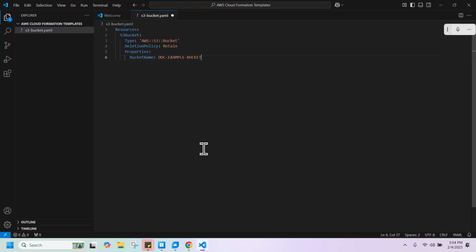We can say GitHub is for code storage and S3 bucket is for file storage. Simple as that. Like Google Drive, where you store your files, videos, any type of files, we have the AWS S3 bucket. And for storing our code, we have GitHub, GitLab, or any third party. That's the main difference.